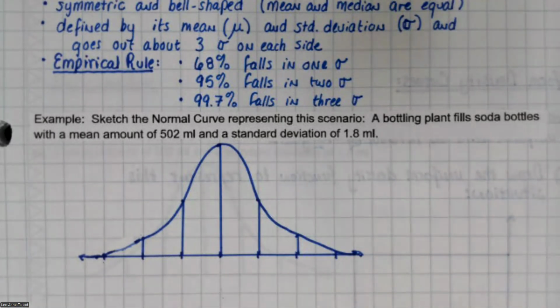Okay, so this is what I need you to do. I need you to cut and paste that in. And then I need you to kind of abandon ship on your notebook and find your packet. So draw this. Abandon ship on your notebook when you have this situated and find the giant normal curve in your packet.